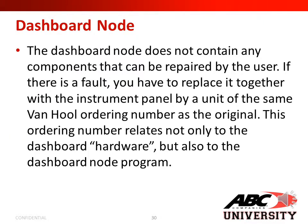The dashboard node does not contain any components that can be repaired by the user. If there is a fault, you have to replace it together with the instrument panel by a unit of the same Van Hool ordering number as the original. This ordering number relates not only to the dashboard hardware, but also to the dashboard node program.